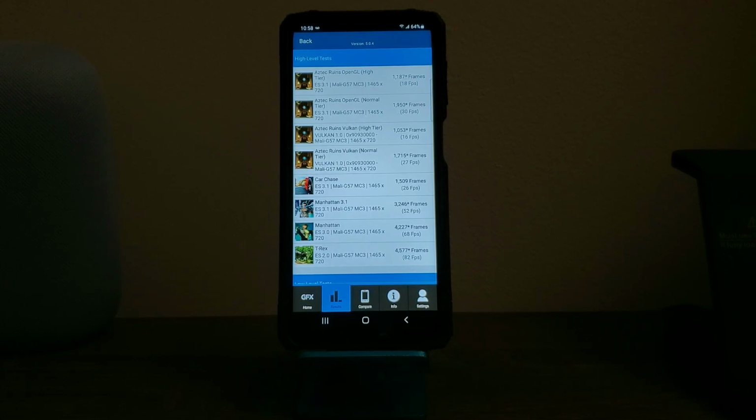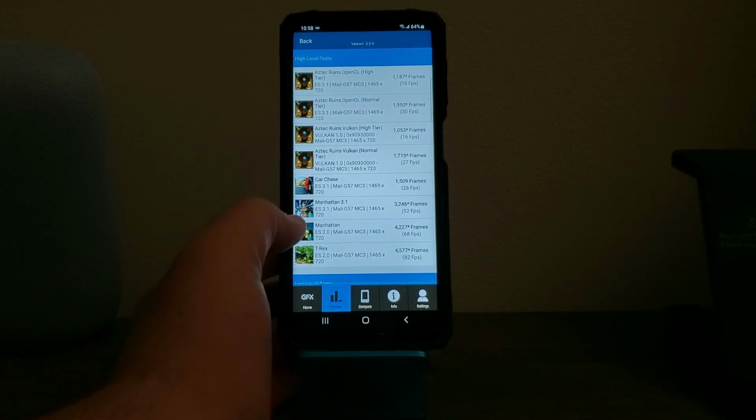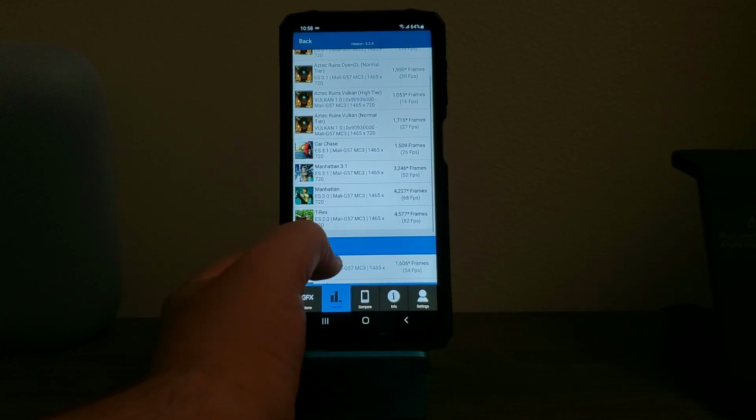For the Manhattan, we got a score of 4,227 frames at 68 frames per second. For the T-Rex, we got a score of 4,577 frames at 82 frames per second.